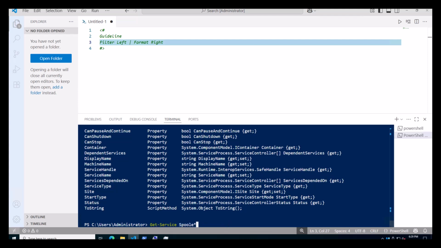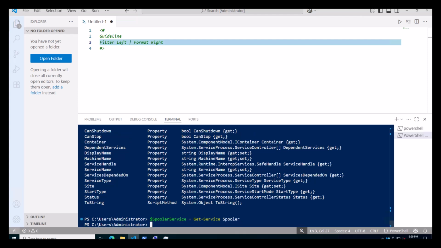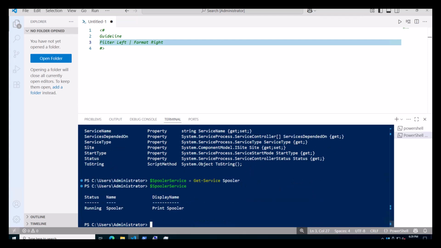I'm going to go ahead and just save this as a variable. So I'm just going to say spooler, and I could put whatever I wanted there. I'm going to be using Pascal case since that is the naming convention currently. If I look at that spooler service and do by default, I see just those variables.